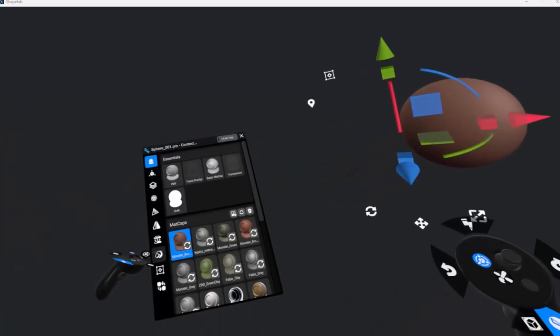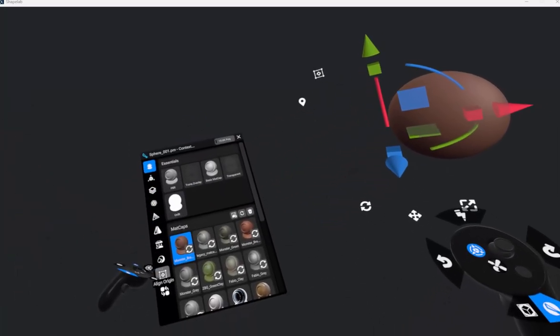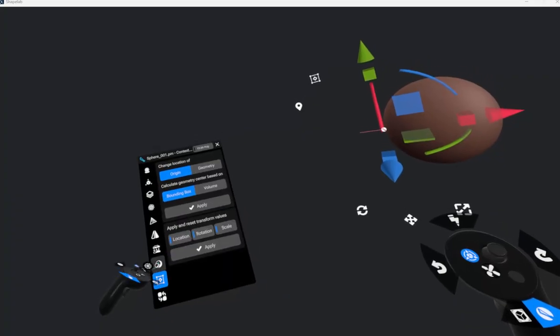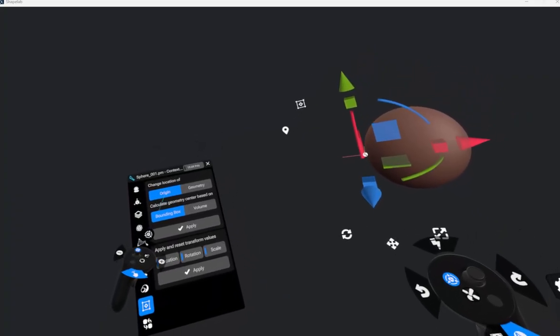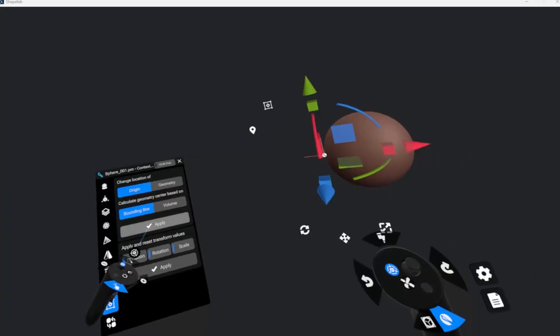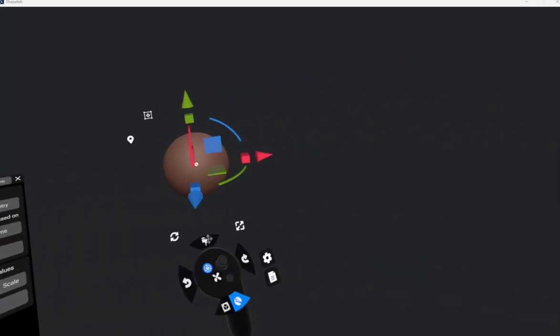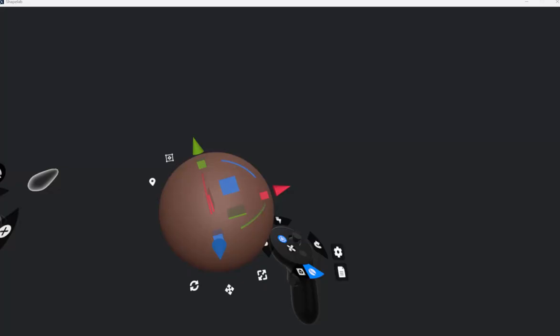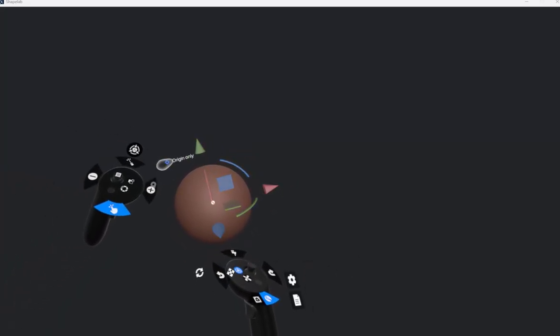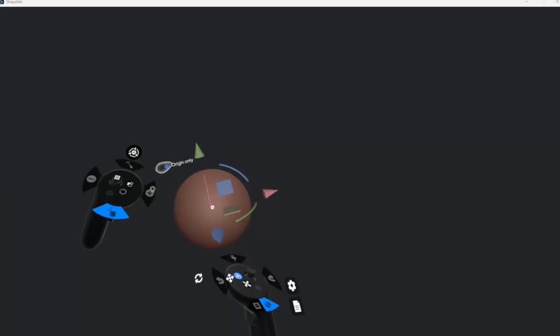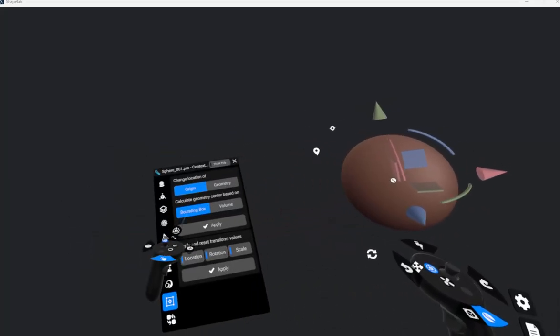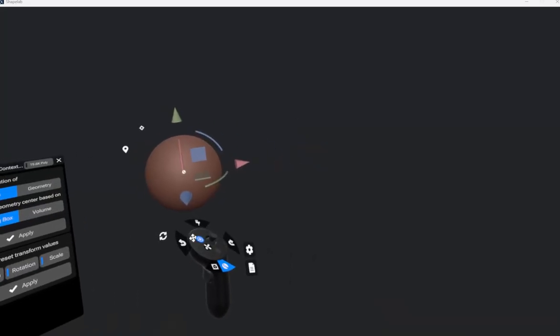So to reset that origin back to the center of your object, you can just come in here, primary thumbstick, click align origin, and then origin, change location of origin to the bounding box, and apply, and it'll reset it back to the center of your object. And that's regardless of whether you're in object origin only or origin and geometry here, because you have it set here to origin.